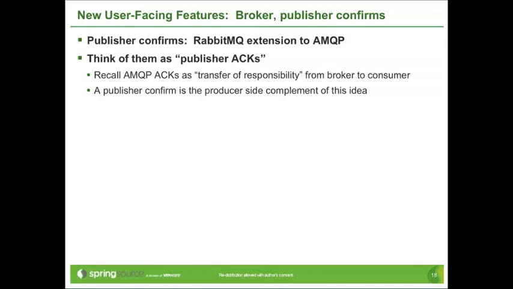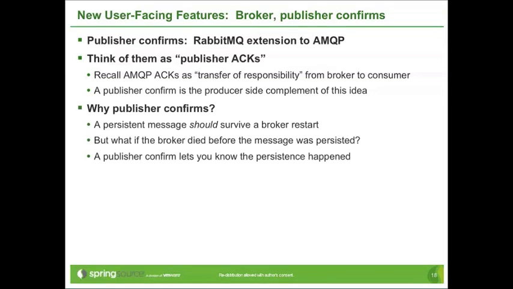Whereas if you had a case where the broker had delivered the message to the consumer and the consumer had crashed after its receipt, but without taking action on the message, you'd want that message requeued for redelivery so that another healthier consumer could deal with it down the road. And so Publisher Confirms are sort of the producer side complement of this idea.